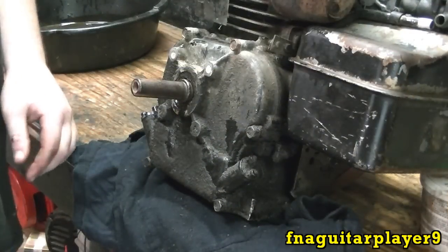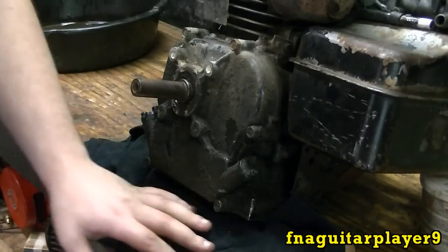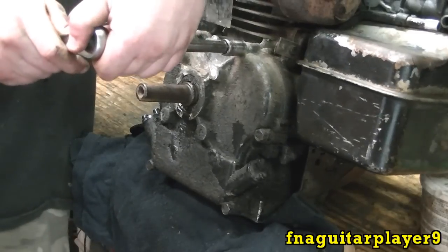Okay, I got all the oil drained out. I got a hammer laying underneath here to prop it up a little bit. And always put a rag underneath there because you always have oil come out even if you let it drain for several hours. I'm going to go ahead and start taking these bolts loose.